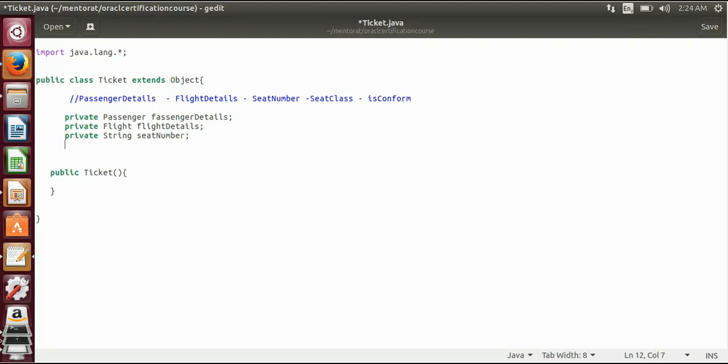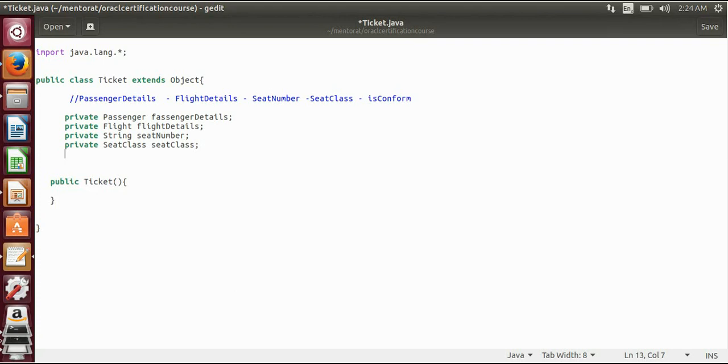And private SeatClass, the enum that we created. We'll just remove it from the Flight and use it here without declaring it again. That is the advantage: we don't need to bring the declaration of the SeatClass enum, since it's declared in its own file and is public, we can use it everywhere.